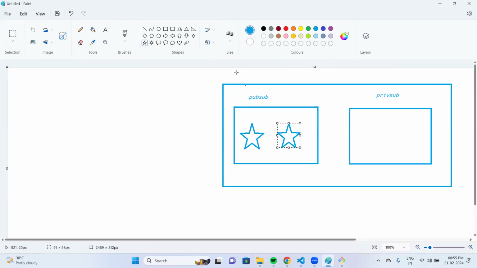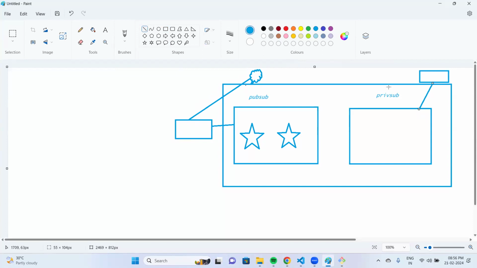And to this VPC, to this network, I'm going to associate a gateway. A gateway is just like the router in our houses. Without a router, we cannot get internet, right? In the same way, we are going to assign a gateway to this VPC. And every subnet will also have a route table. So whatever traffic is coming from this public subnet is routed through this route table, and this route table is connected to the gateway. For this private subnet also, there is a route table, but it is not connected to the gateway.